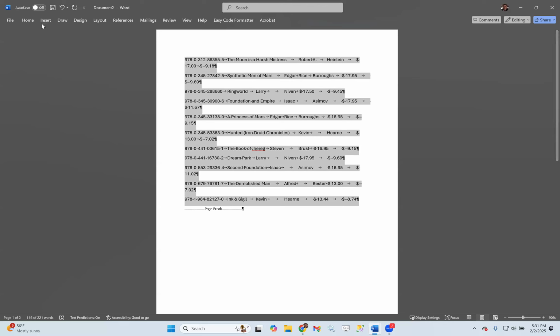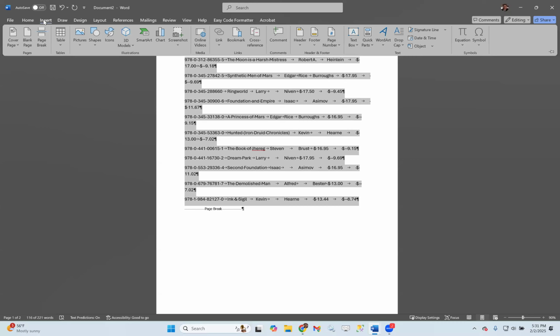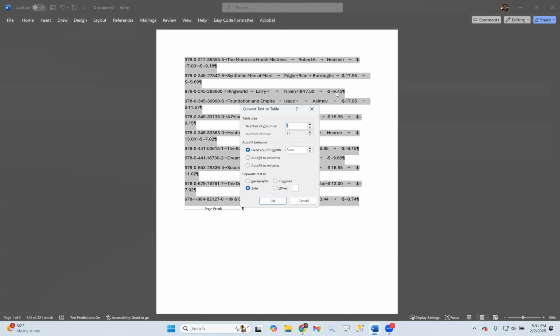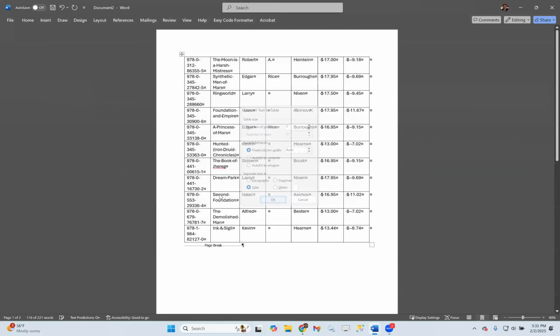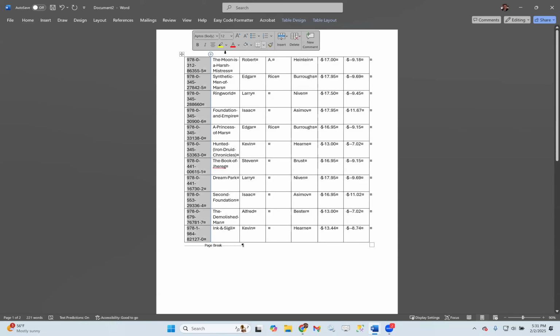Again, let's highlight everything we want to convert to a table. It should be tab delimited. When we have the breaks, we call that a delimiter. And let's insert a table, convert text to table, 7 columns, that sounds right. And here, take a look at our data, and I'm seeing nice ISBNs in this column. Am I seeing titles all the way down in this column? I am. That's looking good. First names looking good. Middle initial or nothing.